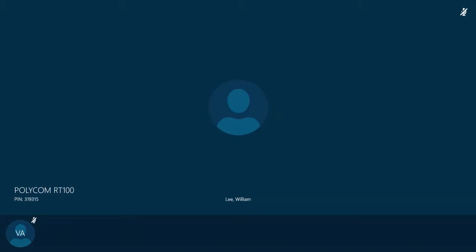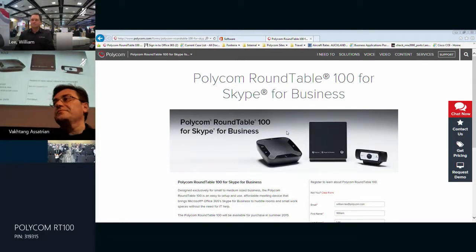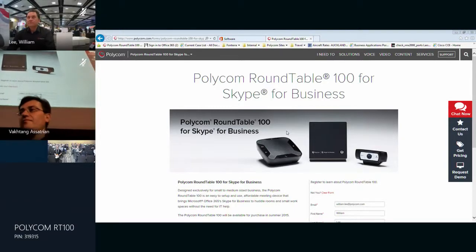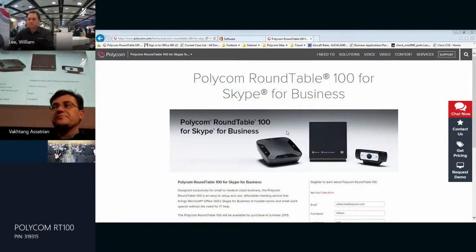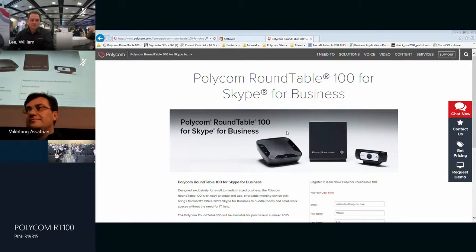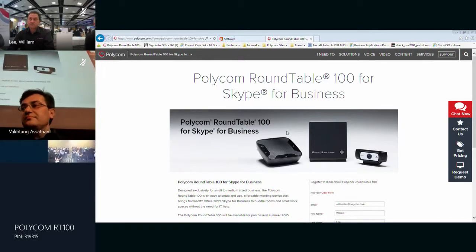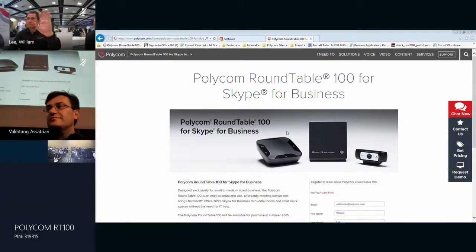So William's coming in, and you'll see, we'll get his video, and we'll see the network quality is bad, so it's getting pretty choppy. We were testing this downstairs, and we were scaling up to 1080p really nicely as it comes in. Now we've got content being pushed from William downstairs. He's pushing the Polycom site. We've got Vactang's video, which is coming from his laptop, and we've got the room video, which you see in our small preview down the bottom, so we're getting multi-party.